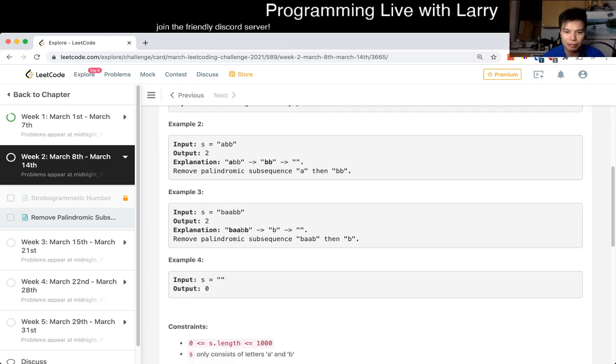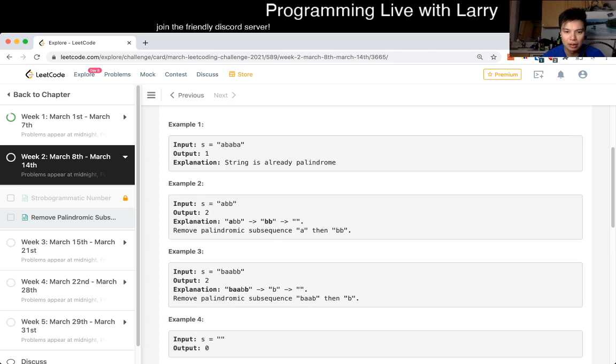Okay. Can we do greedy? Well, the thing to notice, and I don't know if this is an important fact, but this is a live problem, so I'm just going through my thought process. One thing I noticed, which is maybe obvious but sometimes you have to put emphasis on it, is that every character has to be removed once.